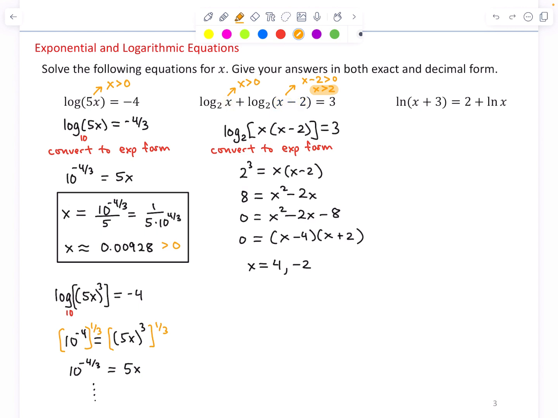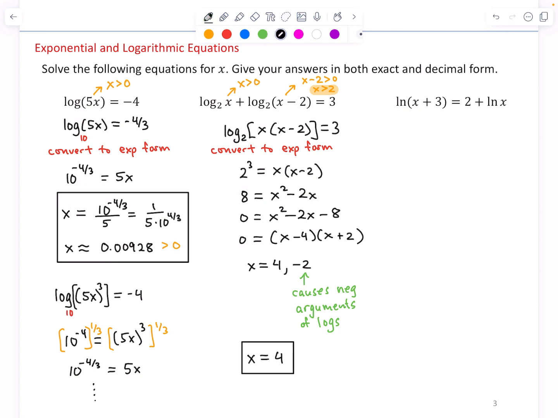But if x is more than 0 but not more than 2, such as 1, then this argument will be positive, but this one will be negative. And so x equals 1 is not in the domain of this equation. So any viable answer in this must be more than 2. Well, this second option here, minus 2, if you were to try to plug it into the original equation, it would cause negative arguments of logs. So it must be eliminated as an answer. So the only viable answer here is positive 4.